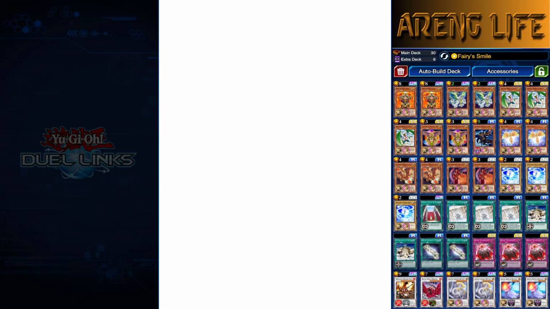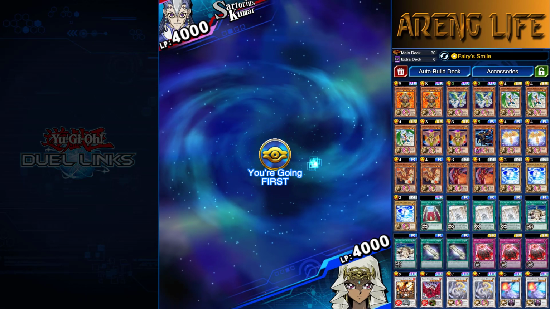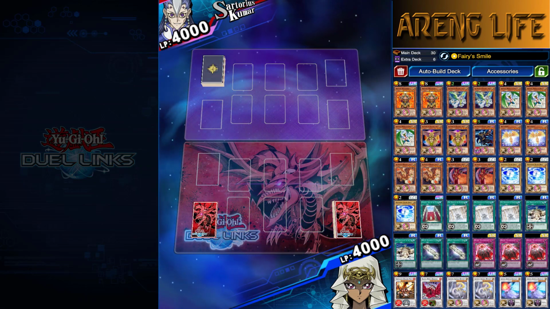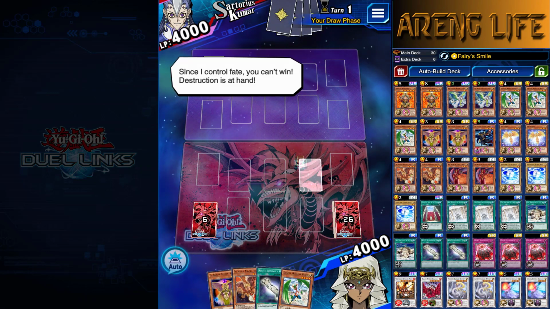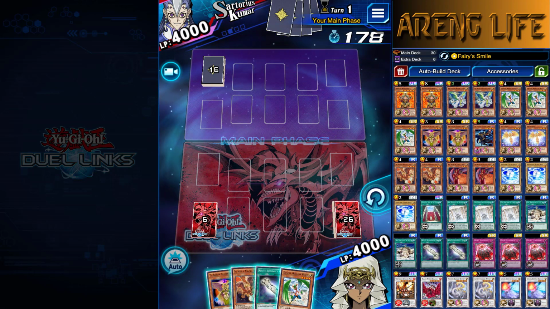All right. Sartorius Kumar is my next opponent, which is interesting because every Sartorius now uses that whatever draw, the skill that makes them guaranteed heads. So they're probably going to be running Despacito. This hand, is it good? It's not too bad, actually.